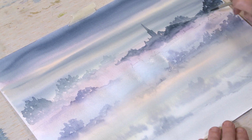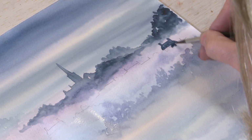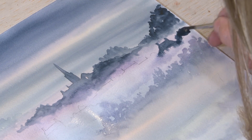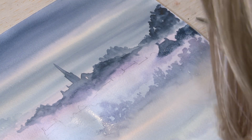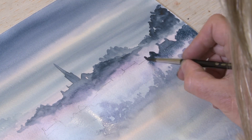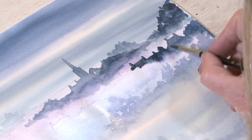So leaving the top dry, I'm going to paint these little houses, just a little impression of little houses onto that dry paper at the top there. Then as soon as it hits that water, it just blurs into nothing. So I'm just building up this other layer now onto the dry paper, a little bit stronger with my paints than I did previously. So each layer I'm putting in there is just a little bit darker than the last one. So it's quite strong paint now. But as soon as it hits that water, it'll blur out at the bottom there. But keep it dry at the top so you get the shape at the top here.